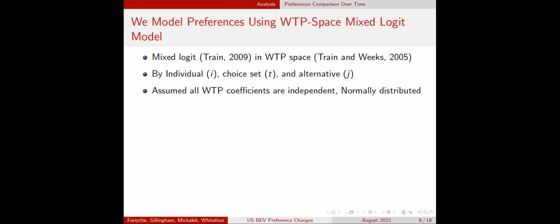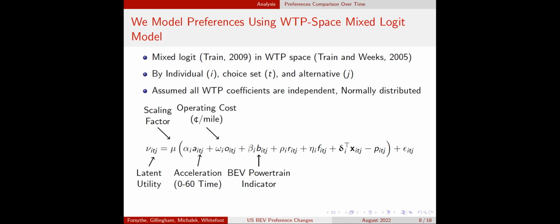But what I want to focus on is that we have an indicator for BEV powertrains, not for every BEV powertrain individually, sorry, but an indicator for BEV powertrains. And then we allow the willingness to pay to scale linearly with its all-electric range for battery electric vehicles. And so there is a value associated with being a BEV and then its relative range.